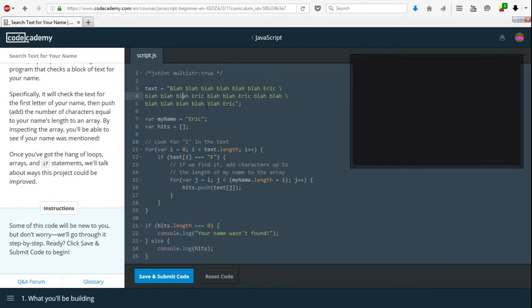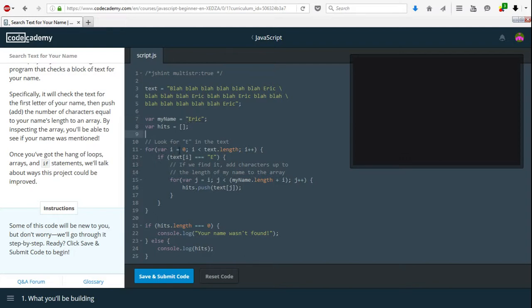Let's just quickly look through it. So we have a string variable called text, then we have a variable my name, and in this case it's Eric, variable hits, which is a blank list or empty array, or whatever you want to call it. I'll be calling it an empty array, I think. And then we have a for loop, which looks for E in the text, because E is the first letter of Eric.